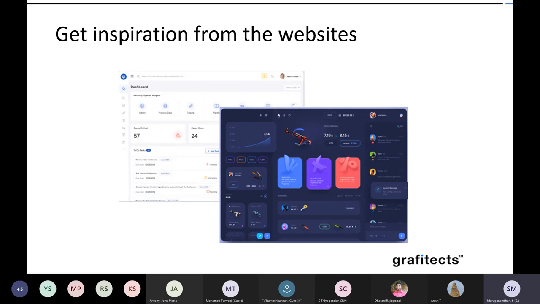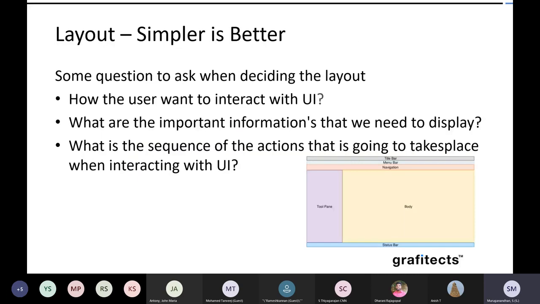Then if you are looking for redesigning, we have to look for some additional input. In that case we need to look at these websites. They will give nice user interface ideas that we can capture from them. And then a few additional points: we need to design the UI, I mean the layouts. So how the layout is going to be.